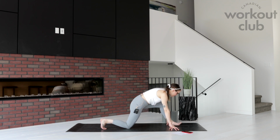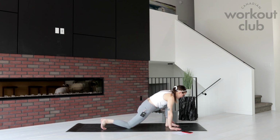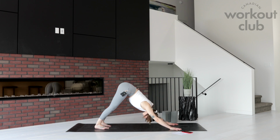Exhale, half split, straightening through that front leg. Left foot is flexed. Inhale, bend back into that right knee. Hands plant, pick up the right knee. And exhale, left foot steps back to plank. Hips lift, downward facing dog.